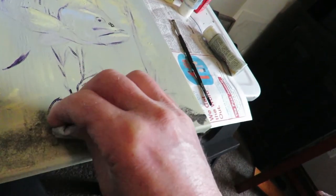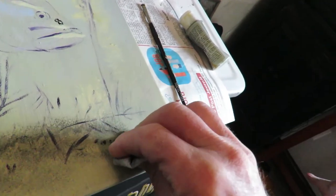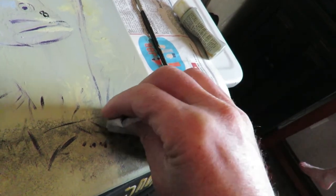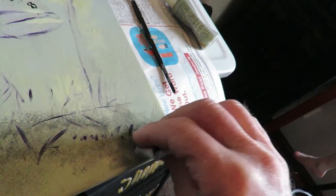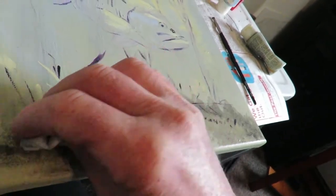Here I used the purple for the floor of the river, and it wasn't soft enough, so I took a paper towel, dampened it, and I just kept tapping to spread the wet paint out across the river's floor. It worked out.